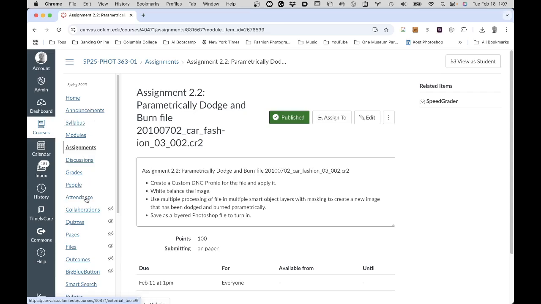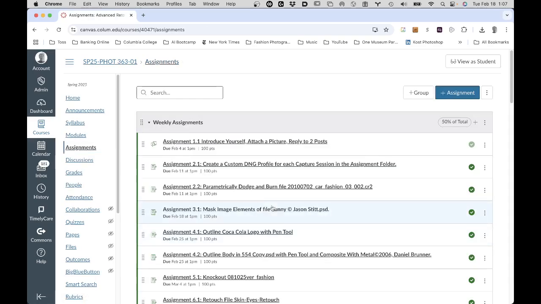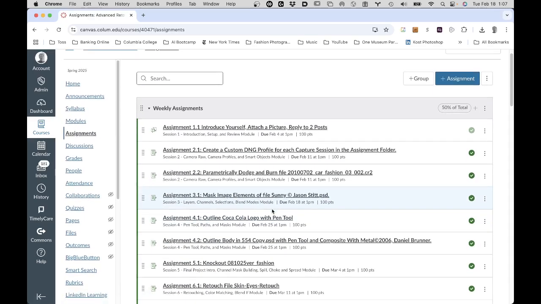If you click on the assignment tab, which is also on the far left-hand side, this is the third place that you can find all the assignments, and they're pretty much in order right here. You'll see due dates down here in the bottom. I don't like this version. This is the weakest one of the ways to get at the assignments, I think, because they're in order, but it's not as clean as the way it's divided up in the syllabus or in the modules page.